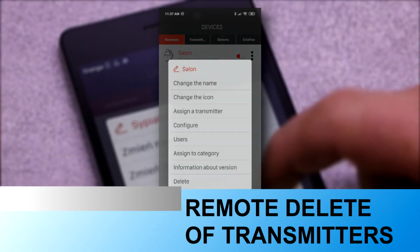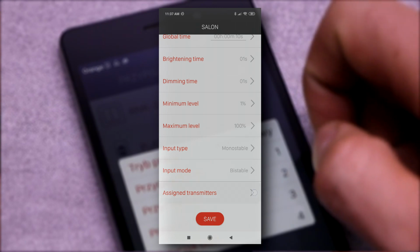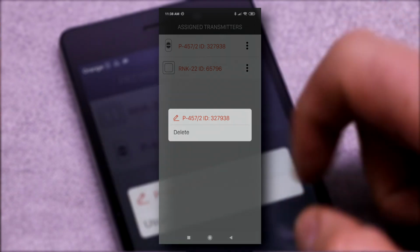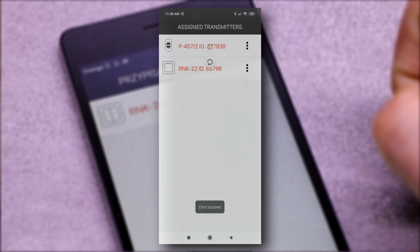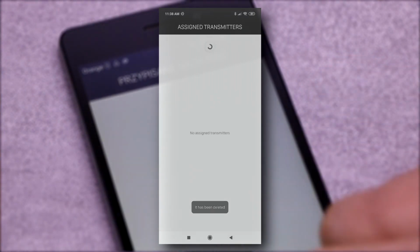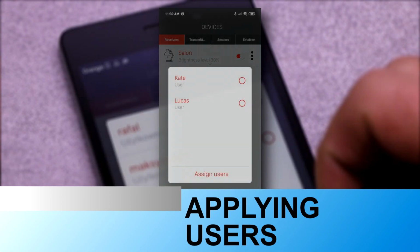All transmitters assigned to the dimmer can be loaded into the application. Thanks to this, one can quickly check in what mode each has been entered and selectively remove them from a given receiver. The system administrator can freely assign the receiver to selected users.